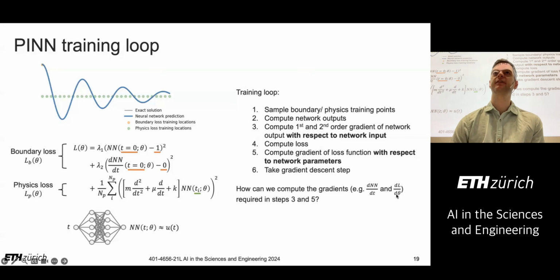And as I described in the introduction to deep learning lectures, we don't actually do that in practice. We can just use auto differentiation and backpropagation as an efficient way to compute those gradients. So the important thing is we can use autodiff not just to get the gradients of the loss function with respect to the weights, but also to get the gradients of the network's outputs with respect to its inputs. Same algorithm, same auto differentiation can be used.